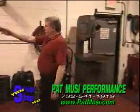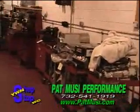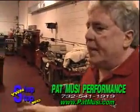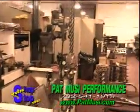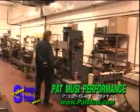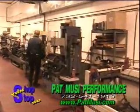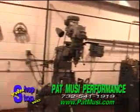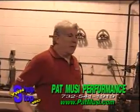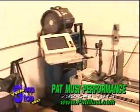You see there's another couple engines piled up there. And this is basically the disassembly room. Now this is all going to go outside so we have more room in the shop. And then, depending on what's got to be done, this is the machine shop area. One thing about our place, whenever it gets here, it gets worked on here. We're not sending your parts all over the country or all over the state. It's all done here. We do it from soup to nuts here. That's welding. This is crankshaft balancing.